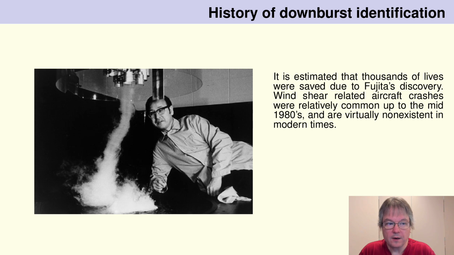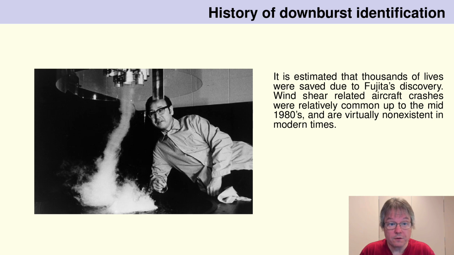So what Fujita realized was, if we can install radars at airports and train pilots to understand these, and train everyone on what downbursts are, then we can avoid them, because they don't last very long and they're always spawned from thunderstorms. So maybe we can just avoid them. And in fact, in modern times, in the 21st century, 2021, where we are now, I'm not aware of any wind shear related aircraft hazards that have occurred in the last 20 years, maybe even. So that's a really good thing. It's one of those solved problems, you might say. Pilots just know how to avoid them.